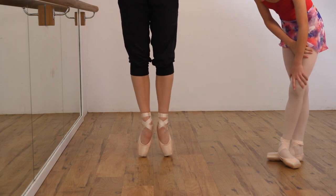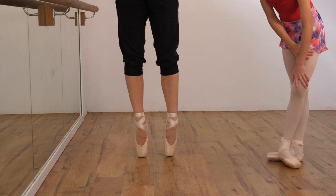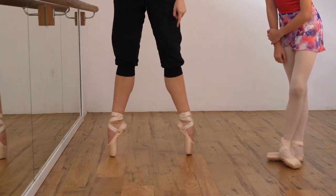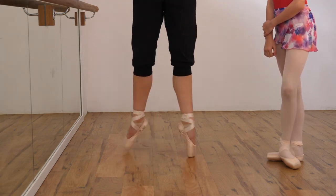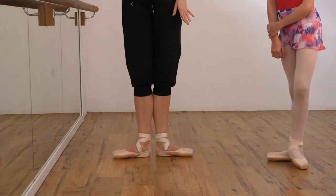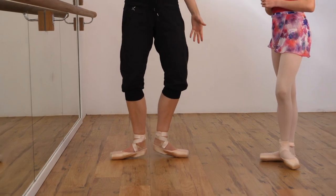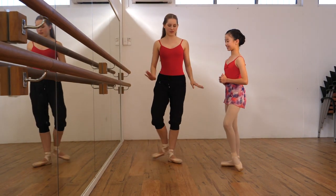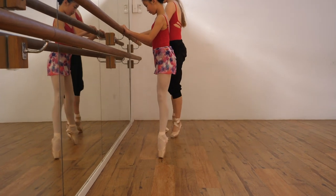So that's obviously not what you want, and you do not wanna be like this at all. And also in second, this is the main area people sickle. People love to go like that on the box. So when you do second, you have to be very careful not to do that. And that takes a lot of time and experience. You won't be able to perfectly be straight up and down in second. It takes time. So do you wanna try that, just holding two hands at the bar and rolling up?